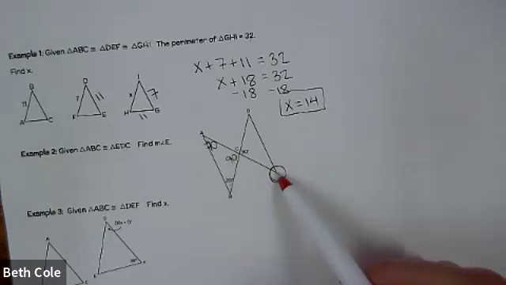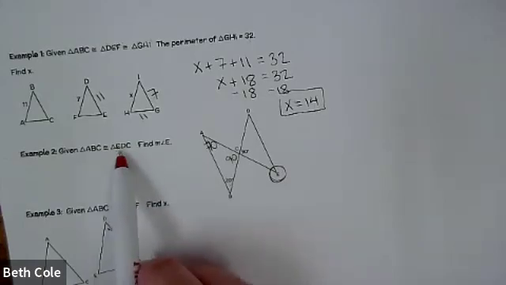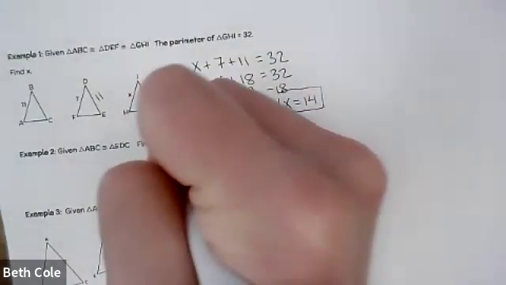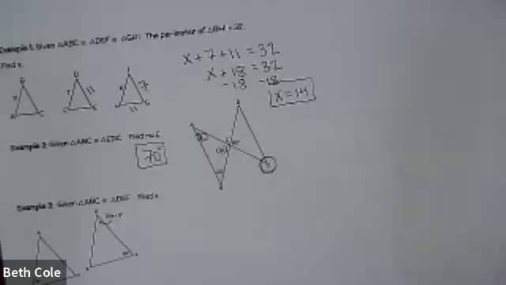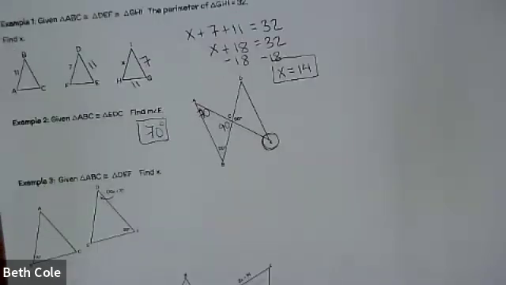We're trying to find angle E. Look at your congruence statement. Do you see how E matches up with A? E matches up with A, and we just found A is 70, so our answer is 70. Sometimes you just have to take what they gave you and see where it leads you, okay? Like they gave me this 90, let me see where else I can put 90.